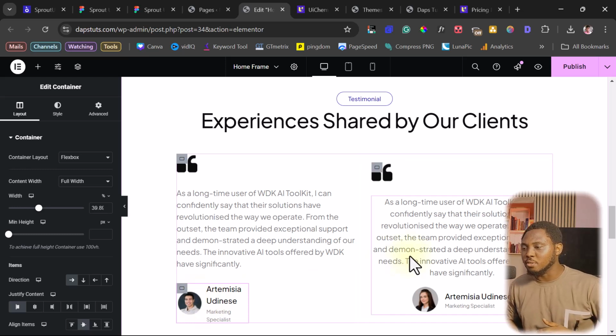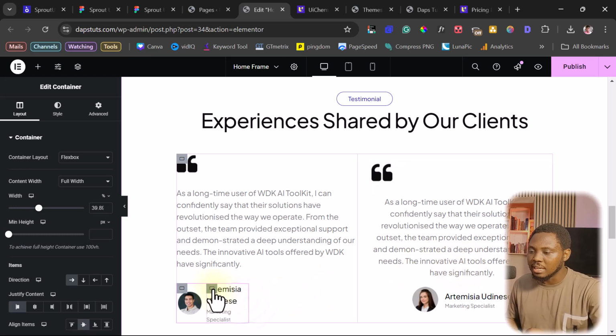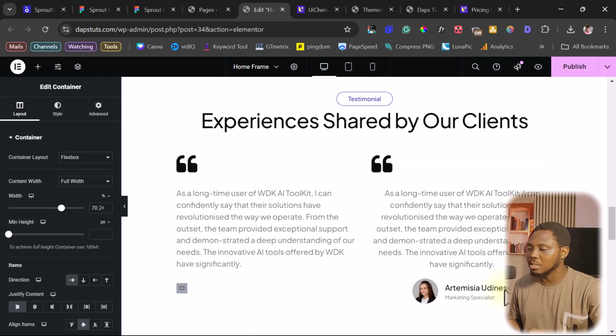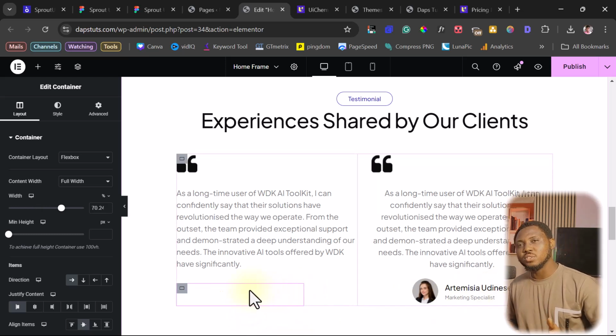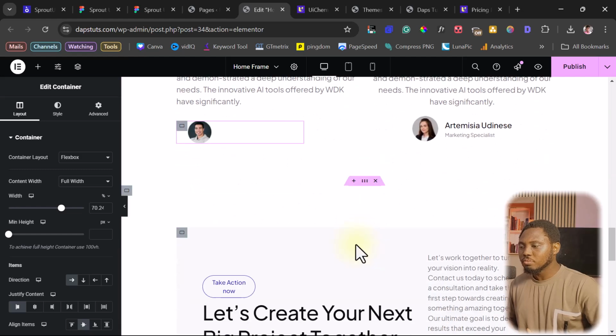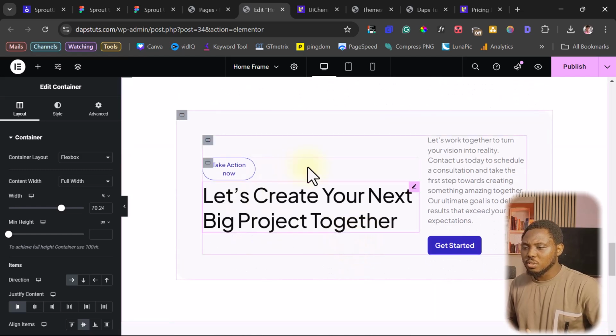But right now, if we check the responsiveness, you will see that I have little or nothing to do for me to make this responsive. Right now, I can still drag this container till I'm able to replicate the same thing here. And I believe this is super easy to do.